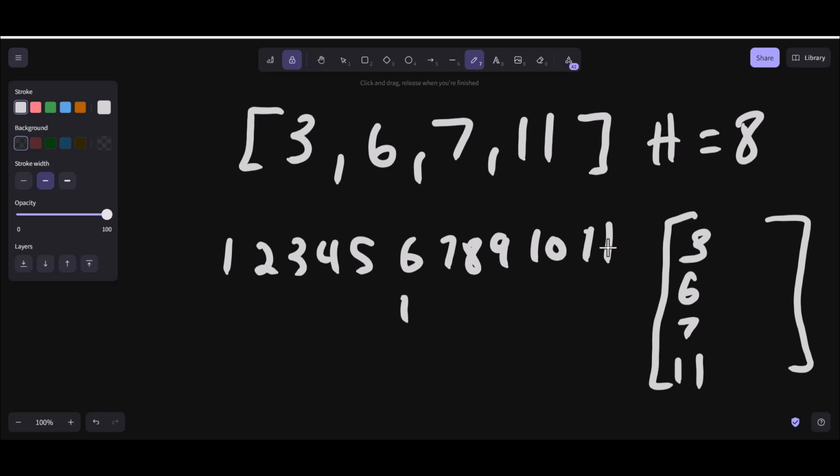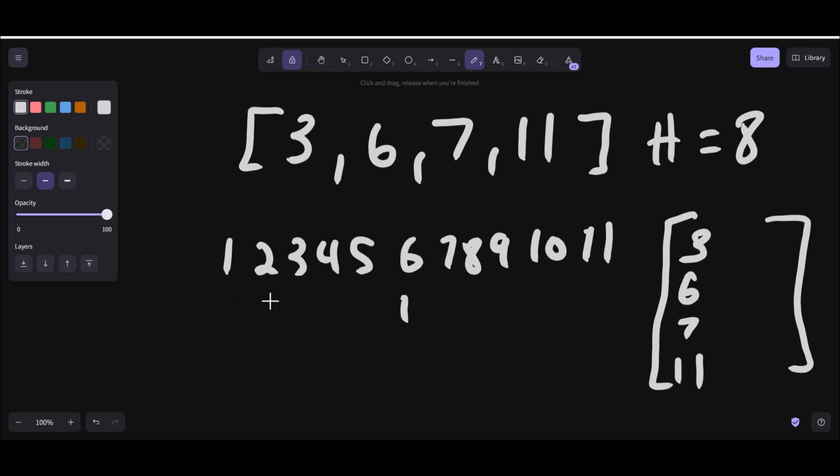All right, so I'm going to repeat that logic. We calculated what the H would be, how many hours the monkey could eat the piles of bananas for eating 6 bananas at a time. 6 is valid, 6 works. If you eat 6 bananas per hour, you can eat through all the bananas and still get 8 or under.